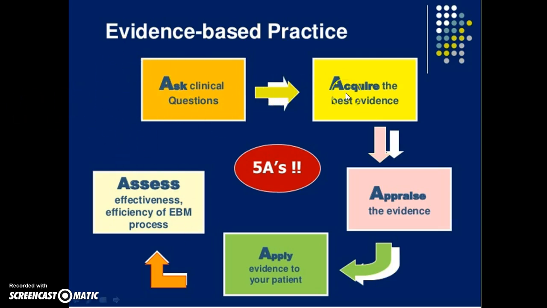And then step 2 in that process would be to search the literature, and then to weed through the lower evidence research articles and truly obtain the higher quality research articles. And then once you've acquired those research articles, it becomes important to do what we call appraise the evidence, right? And so that's when we really look at the research articles with a critical eye. How many patients did they have? Was it just a one patient case study? Was it a cohort study where they only had 3 to 5 patients? Or was it one of the higher quality studies like a randomized control trial or a systematic review?